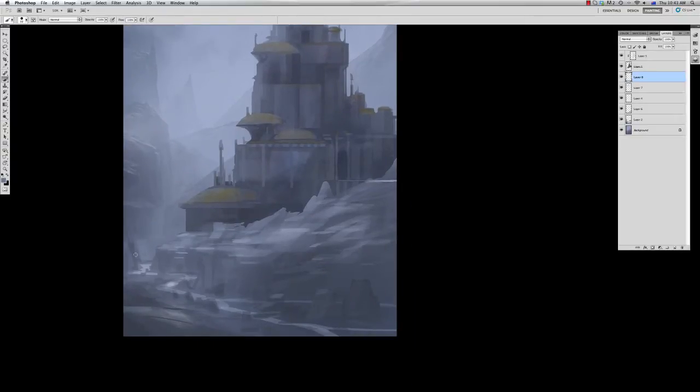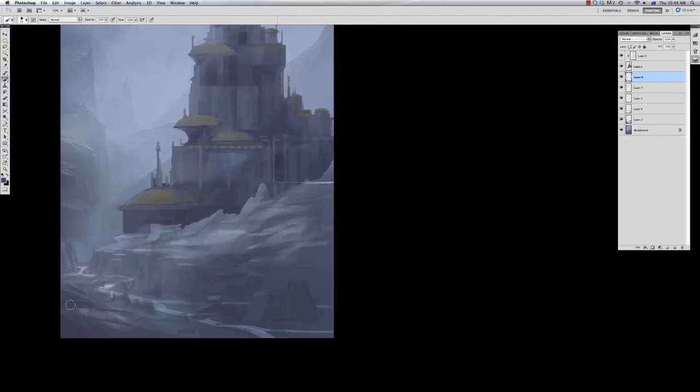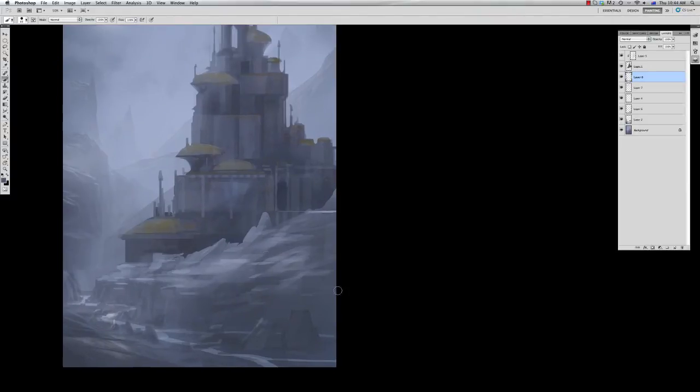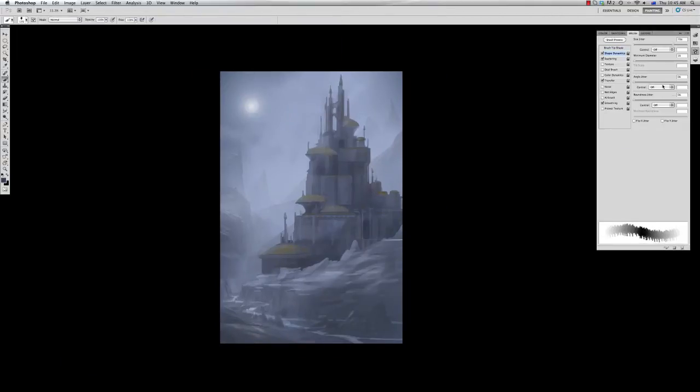So I really want to focus just on the castle, but still, if you keep your background and all the other areas just as patches, your painting is going to fall apart. So that's why I have to just add tiny details where the light hits the mountains.